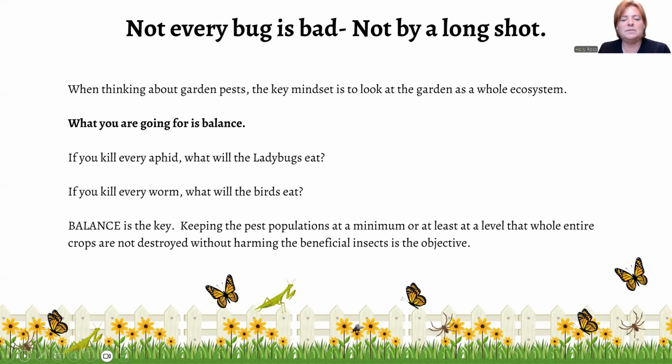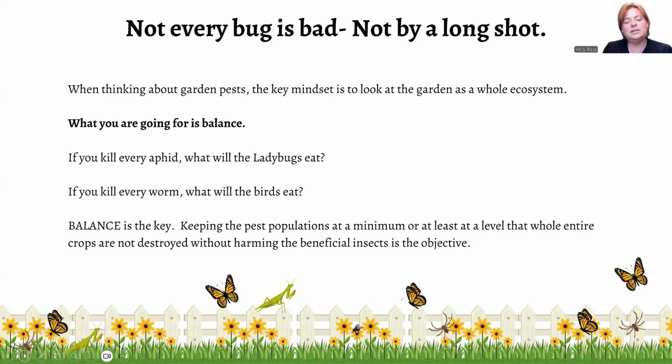If we've got an infestation of any kind of bug, not just these three bugs we're going to talk about, but if we have an infestation of bugs, it's usually a sign that something is out of balance, or else the bad bugs couldn't thrive like that. So we want to bear that in mind. If you see something going on in the garden, instead of just thinking immediately, let me kill these bugs, you want to think about what is causing these bugs to thrive and to multiply.